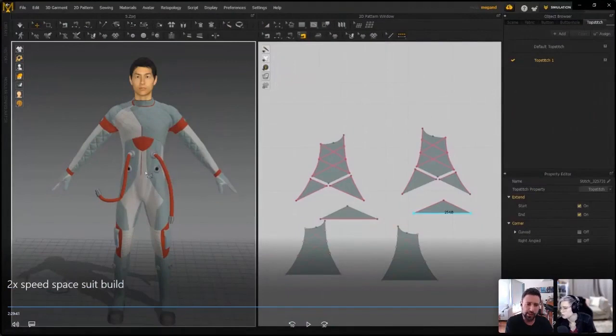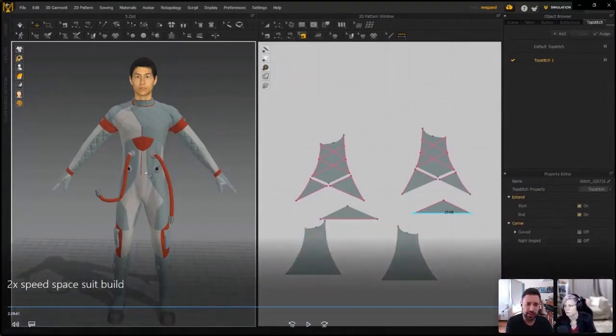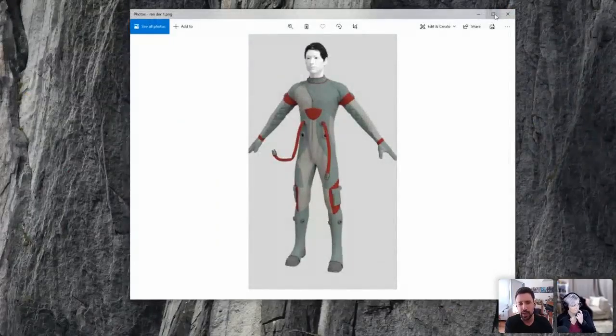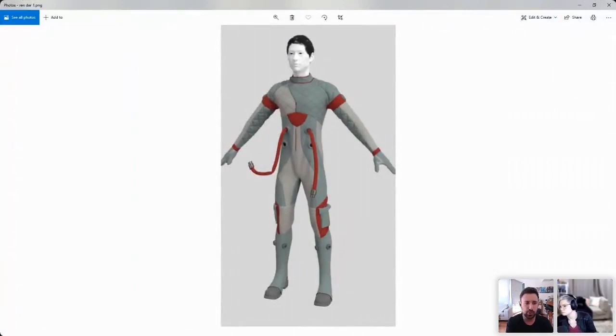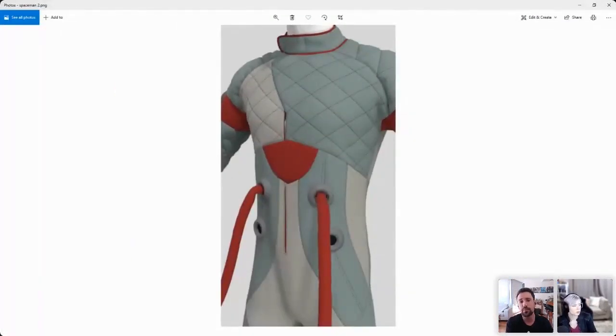Question, Megan. So you added those stitches, right? And I know that Marvelous Designer comes with a variety of different options for stitches. Can you import your own stitches? I don't recall if that's an option. Yeah, you can. You can import whichever one you want, so long as you've already made up your own preset. I think it's an OBJ last I checked.